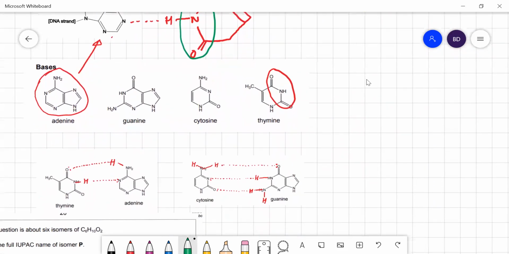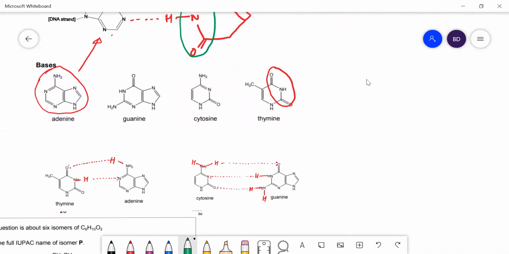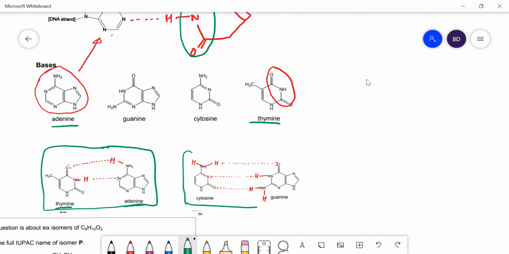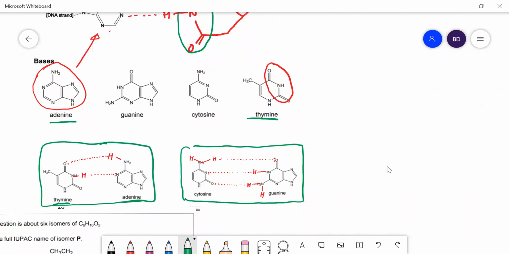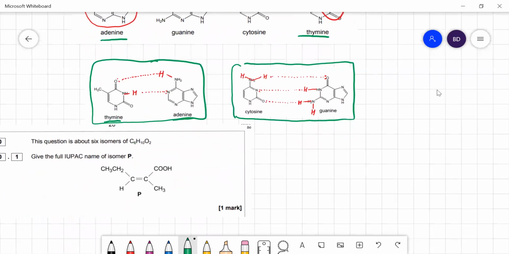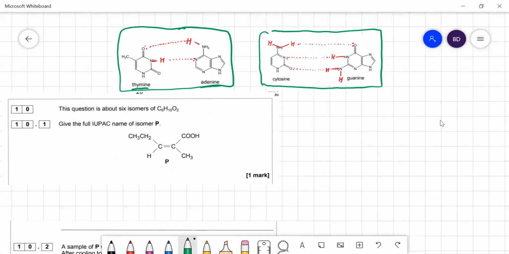I think many people got that right. I've just drawn the real base pairing here because on the data sheet, if they stick with them that way around, look, the thymine and the adenine, without having to rotate or anything, you can draw them quite easily, that pair there. The cytosine and the guanine, without having to rotate, you can just do that with them. I haven't rotated any of them, and that's reasonably okay. But if they're going to start giving diagrams where they've actually flipped it over the other way around, it is very difficult. So good luck with that. Okay, for 2 marks.